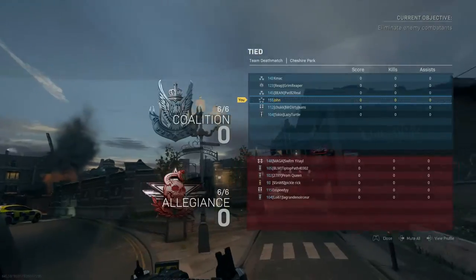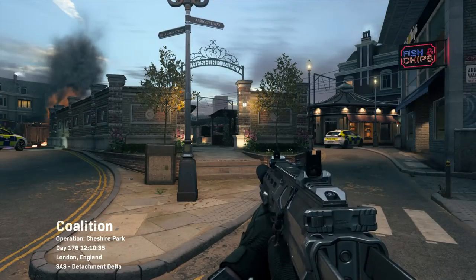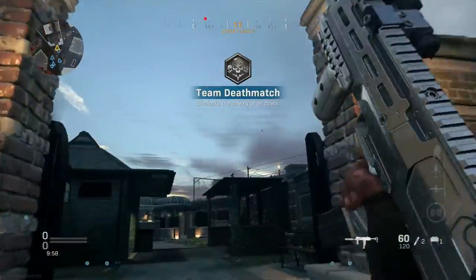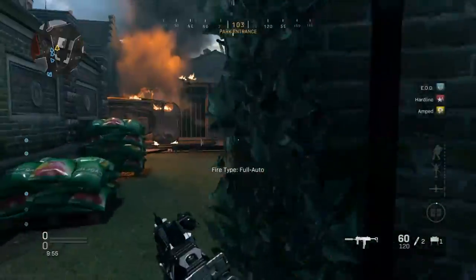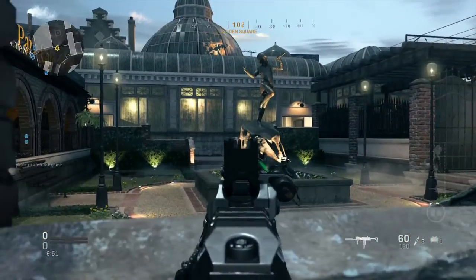But here we are, second and final game of driving the Cheshire Park for TDM, and alright, here we go, guys. Just imagine a Warzone was like this, like, the sky, just like that. Oh my gosh, it's so beautiful. Alright, here we go. Ah, this map is honestly just a beauty.